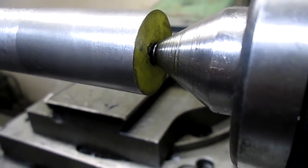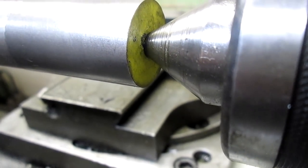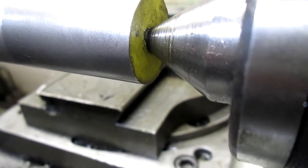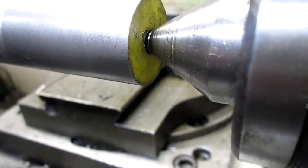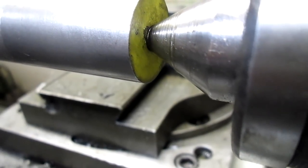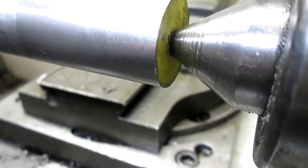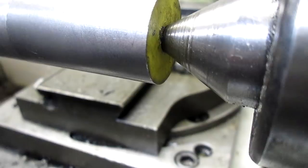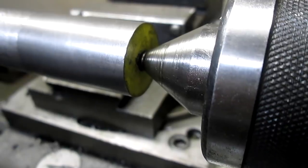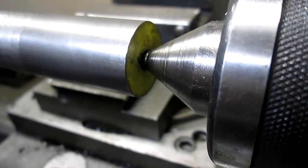It's now the next morning. Let's pull it away from the tailstock and see how we did. Okay, not bad. I think that's going to be just about perfect. And I see it just bouncing just a little bit. Let me go put some glasses on and see what that looks like. You can probably see it. It's got just, I mean, maybe 10 thousandths. I think I can live with that.